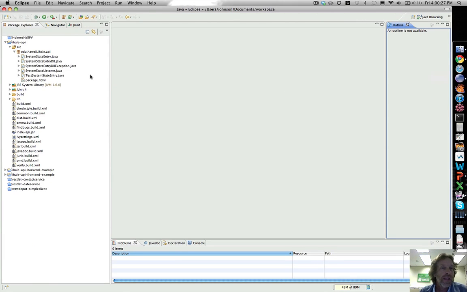So let's go to Eclipse, and the first thing I'm going to show you, this is the entire API. We have a system state entry class, we have a system state entry DB class, and then we have some other stuff here which I'll get to in a second. But the first thing I want you to note is that there's no class for photovoltaics, there's no class for water, there's no class for electrical, there's no class for aquaponics. Okay, our API between the Wicket side and the database side doesn't at all specify anything about the actual systems.